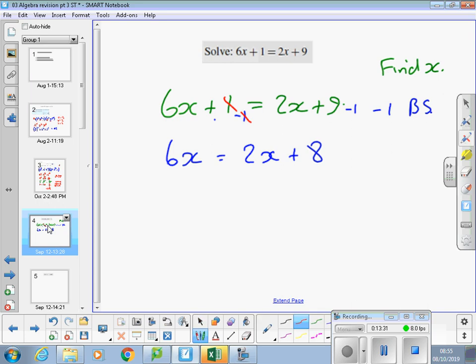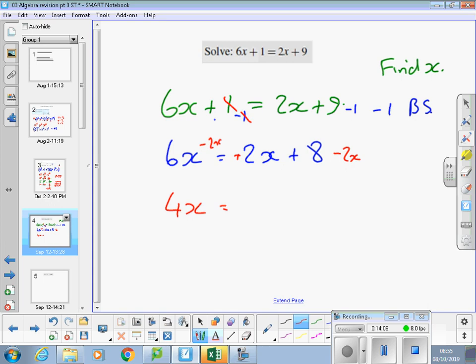What sign could I put in front of that and still be the same thing? Is it plus or minus 2? It's plus 2, isn't it? We don't write it, but that's what's really there. So if I want to get rid of that 2x, what have I got to do to this side? I've got to take 2x away. So if I do that, I must take 2x from that side. So subtract 2x from both sides.